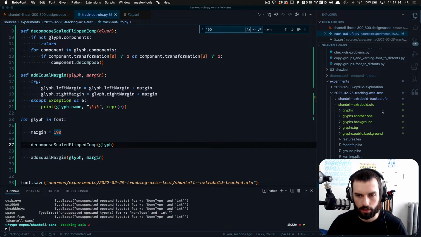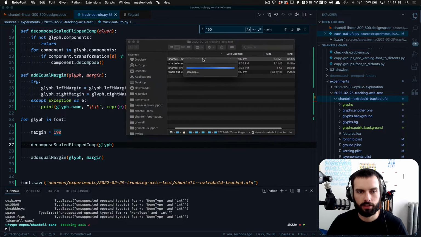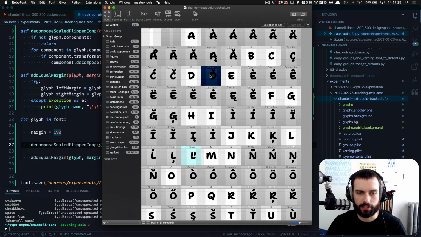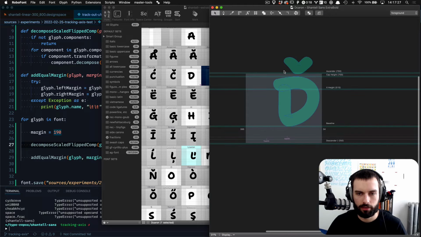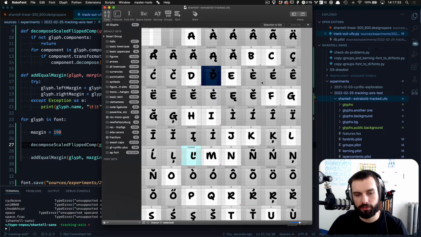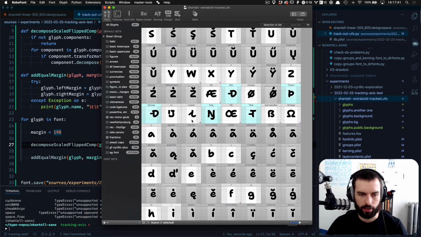Oh. Let's view this in Finder, pop it open again. You know what? That did fix the D Karen. That's awesome. Okay. Nice. I think I was looking at a non-updated glyph view representation, but that actually fixed a number of things. I think the L Karen was also maybe messed up. The L slash I know was messed up. Okay, it's still messed up. So this didn't fix everything.